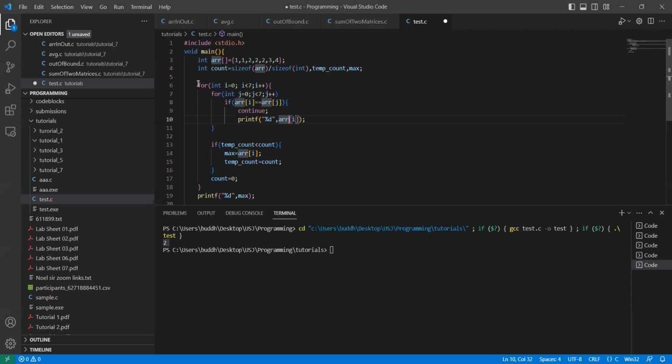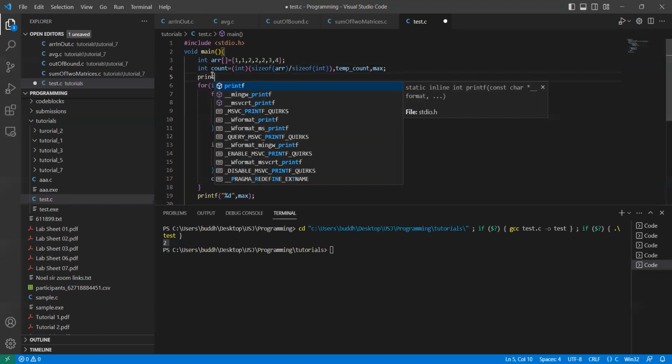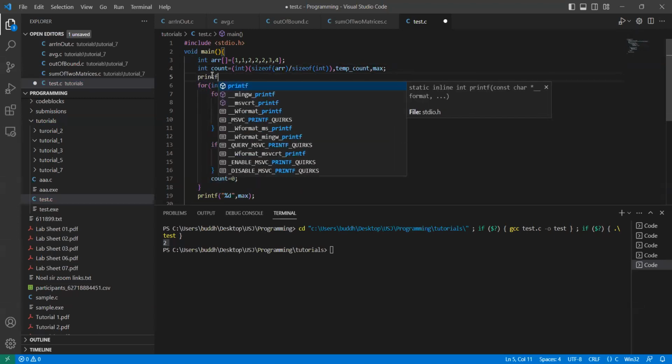So from that, you can get the actual count. It should be const integer. You can see actually it's working.